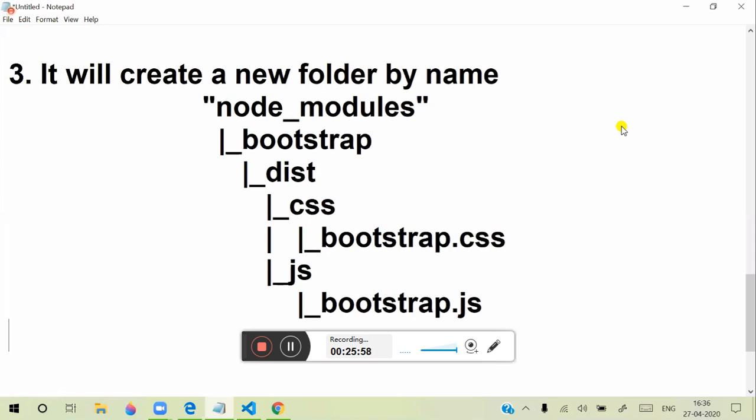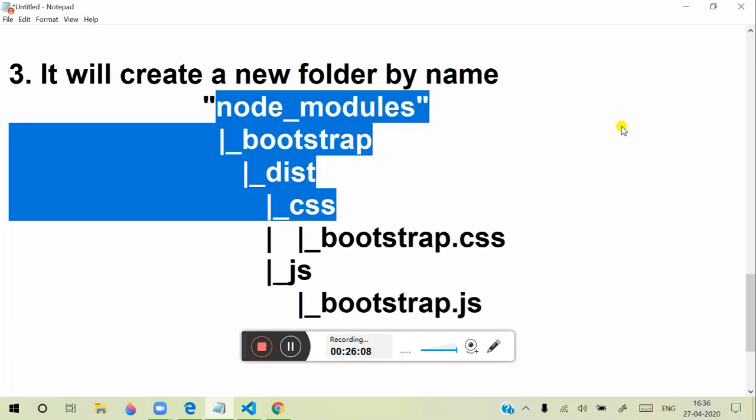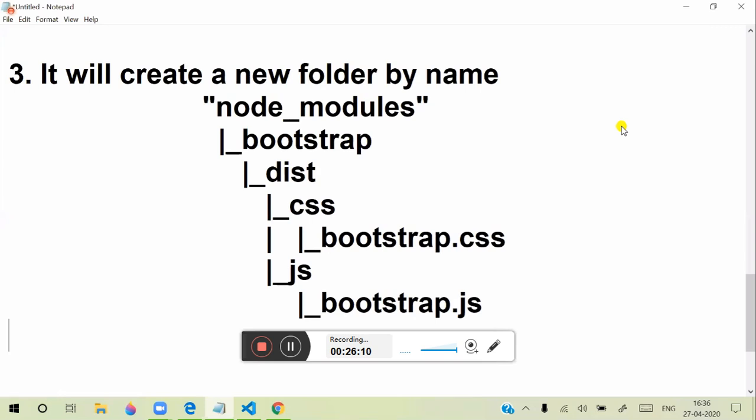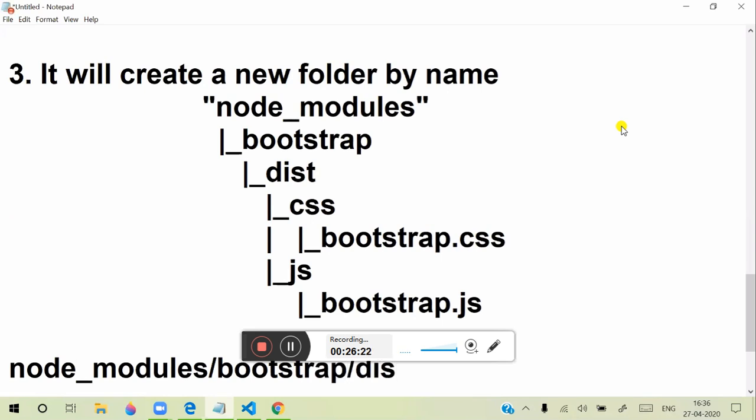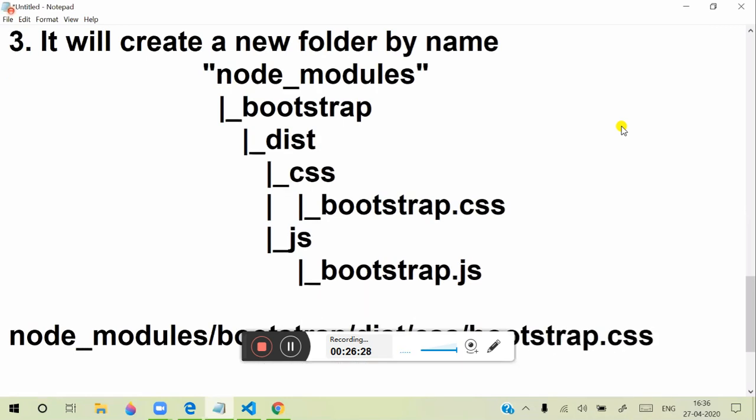Initially, Bootstrap is downloaded and Bootstrap is ready. And our main Bootstrap CSS file is present in this location. So you understood the path. Actually, path is node modules slash bootstrap slash dist slash css slash bootstrap.css.